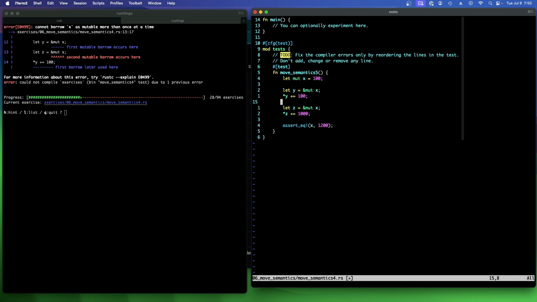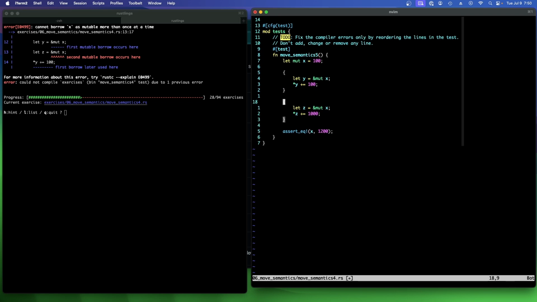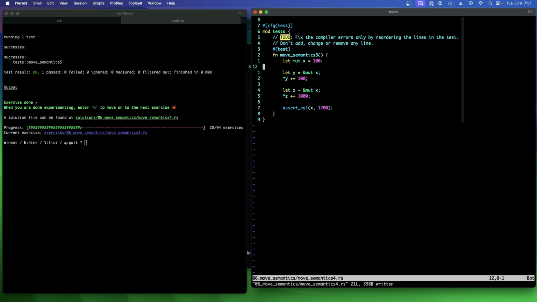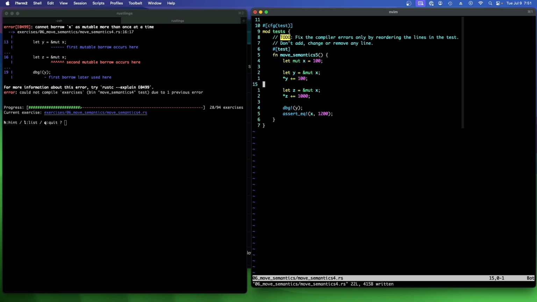Yes, thank you, Scoops. Non-lexical lifetimes. I think that was added in a version of Rust. Before, you'd have to do something like this and put them in separate scopes like this so that the y would be dropped. But now you can have them implicitly dropped. And if I save this file, that fixes the problem. If I try to use y here, it should fail because now it's spanning the two things.